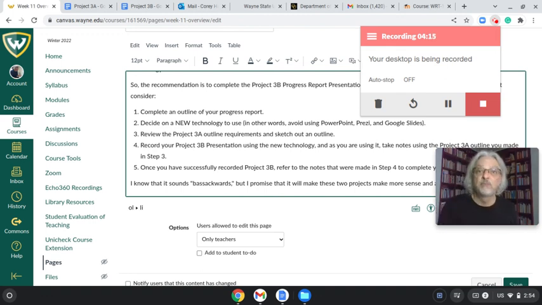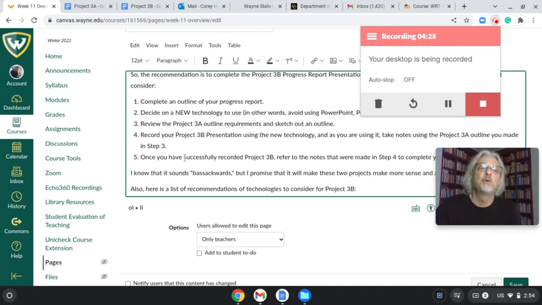Then Project 3A will be an evaluation of that experience, right, of that process. And it's okay if you hate it, right? Like I said, there are going to be affordances and there are going to be limitations on all of them. But get together and follow these steps, if you will. I promise it'll make your life much easier.